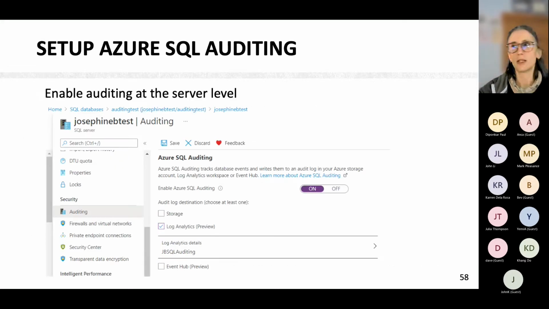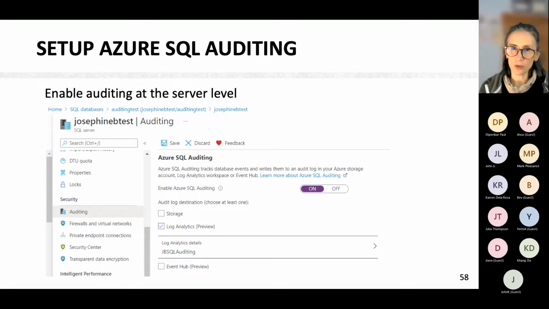So then here's the high level: turn it on. Like I said, you can click buttons. You may not know what you're doing, but you can click them. So you say on, and you get your 3 different choices. You have storage, like a blob, and that'll put XEL files, which are extended event files. You have Log Analytics. That's that one. You get some free space, so you can test it out. And then there's Event Hub, which I haven't used because it was more complicated than I needed.